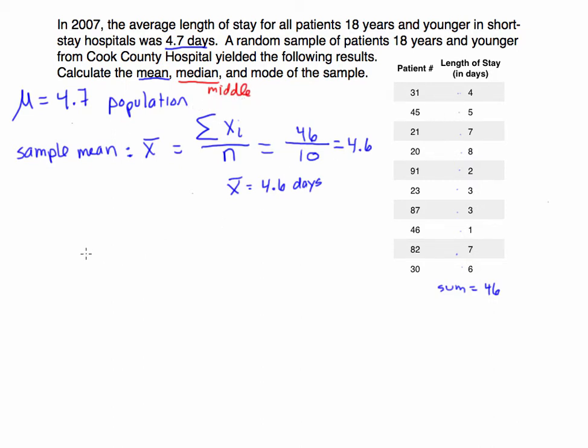What I'm going to do here to calculate the median is I'm going to quickly order them. Looking over there, I see I have a 1, a 2, I have two 3s, so I'll write those down. And while I'm doing this, I'm going to cross these off. A 1, a 2, I have two 3s, I have a 4 and a 5. A 4 and a 5. Do I have any 6s? It looks like I have 1 six and 2 sevens. So 1 six, 2 sevens, and finally 1 eight.